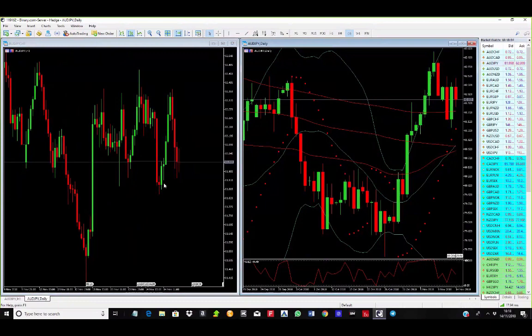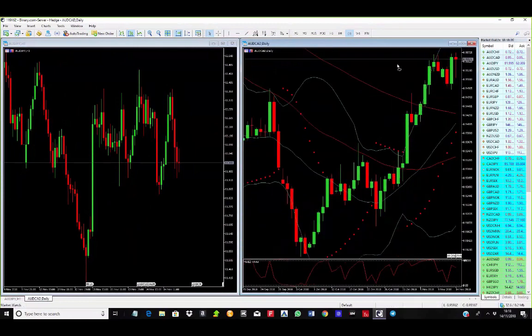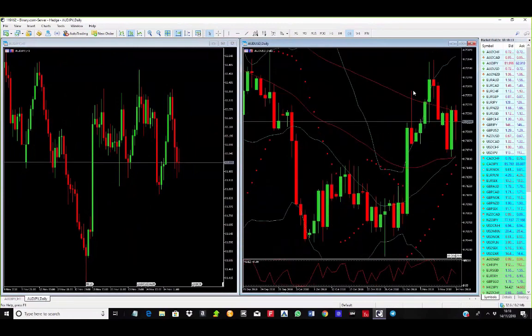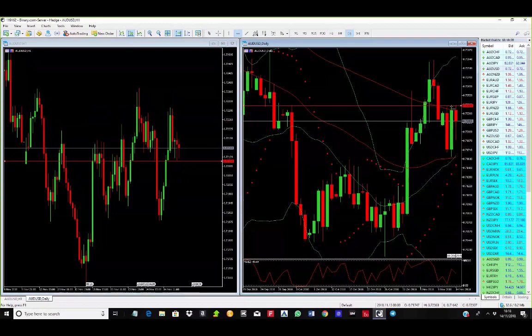And what I tend to do, as I'm scanning through the markets, is look for something of interest. If there's a market like Australian dollar at the moment, you can see on the hourly we've got a bit of support here around the 0.710 handle. If it breaks below on the hourly, that should pick up more momentum. And on the daily, it's met a lot of resistance at the weekly highs as well. So if it rolls over a bit further later in the session, it might well give rise to a bit more pressure to the downside.